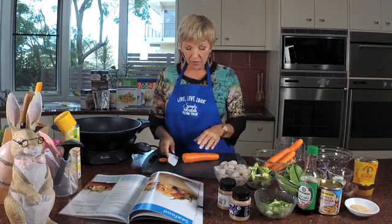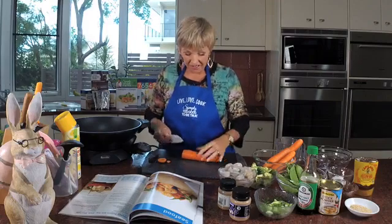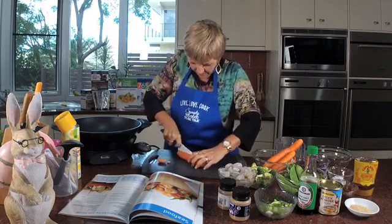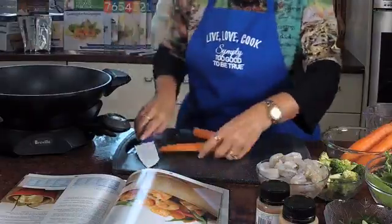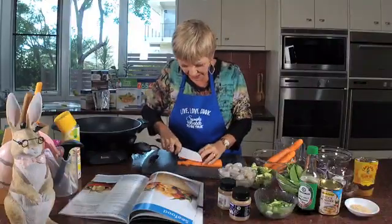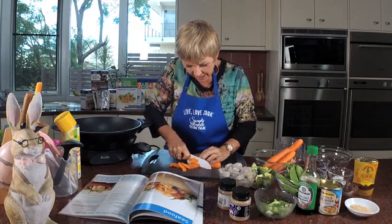So with the carrots, we want 1.5 cups. Now, I do say in the recipe to peel them, but honestly, the carrots of today, I don't think we need to. So you're going to cut it down the middle. It's quite a big carrot actually, because remember we're doing a stir fry, so I want it to have that sort of Asian effect. And then instead of going straight, you go on the angle. Don't do it thick because it'll take forever to cook the carrots. But you can see how I'm just doing that on the angle.